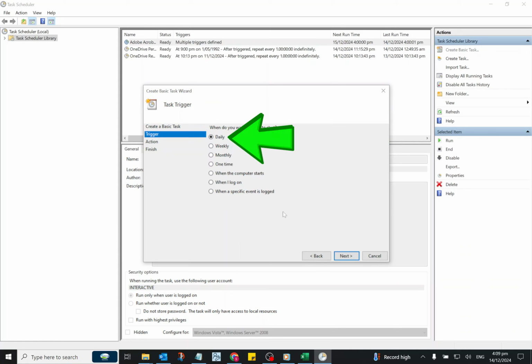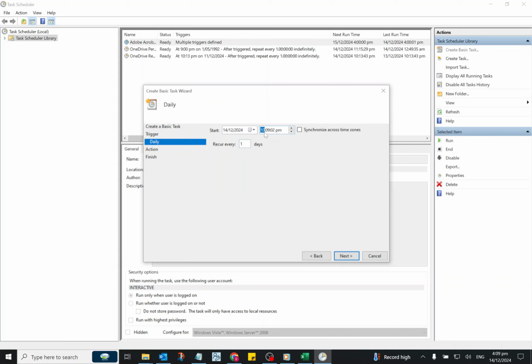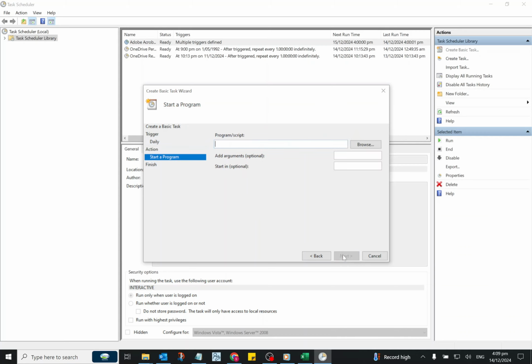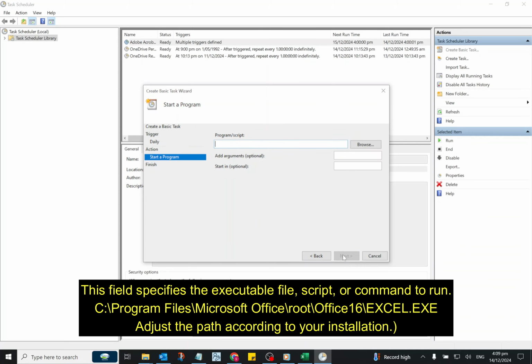Now select the Daily option and click the Next button. Now set the start date and time as per the required frequency and click Next. Select the Start a Program option and click the Next button. In the program script field, we have to provide the path of the executable Excel.